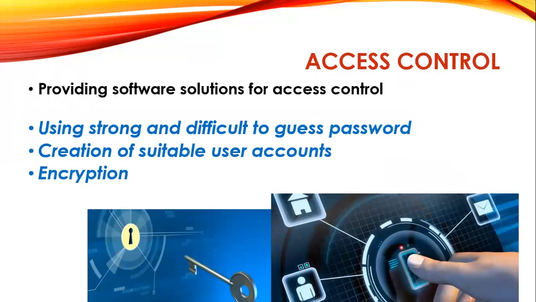Then we can control access to the system. First of all, we have to put a difficult password. Otherwise, when you turn on the computer, it will automatically open, so anyone can turn on the computer and use whatever they want. But that is not a good thing. As I told you earlier, you must have different accounts. So user accounts should be there: one for father, one for son, one for daughter, like that. Then you have to create user accounts, and then you have to do something called encryption. Encryption should be done. Okay, let's see what those are.